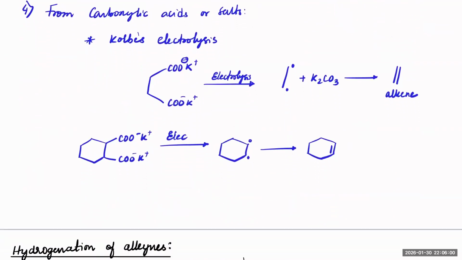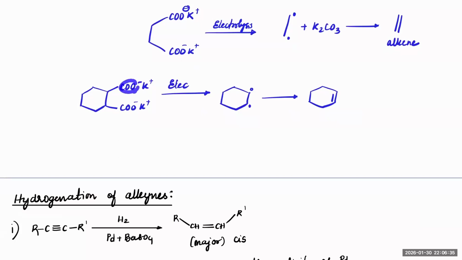Next, let's understand from carboxylic acid how we can get alkenes. We have done this earlier in the form of Kolbe's electrolysis for formation of alkanes. Let me just give a quick synopsis. If you have dicarboxylic salts like COO-K+, COO-K+, on Kolbe's electrolysis, you know that carboxylate will convert into carbon dioxide and give a radical form on these two carbon positions. And those two radicals will terminate to form an alkene. Same logic applies here also. You can eliminate CO2 and the dots will become a double bond. That's how you will get an alkene.